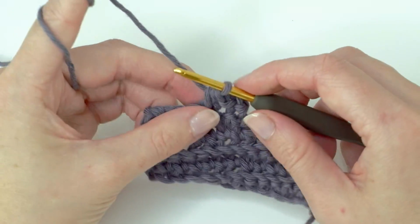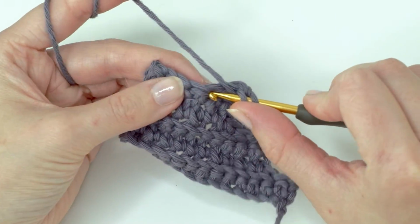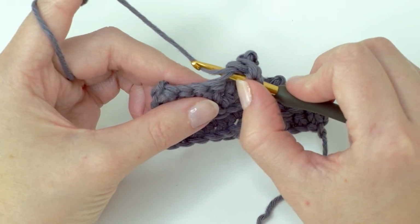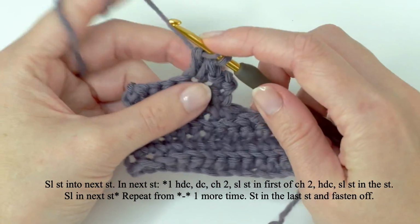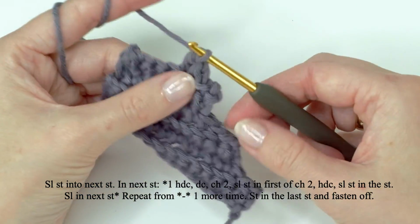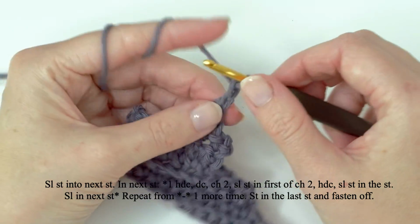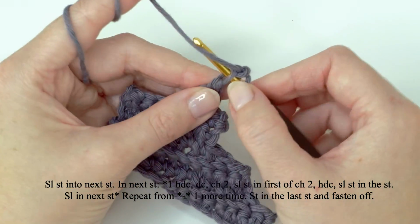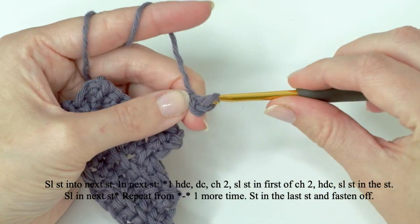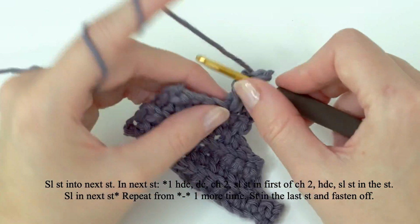That's a half double crochet and 1 double crochet. Yarn over, insert the hook in the same stitch, grab the yarn and pull up a loop, yarn over and pull through 2 loops, yarn over, pull through 2 loops. Now chain 2, 1 and 2, and do a slip stitch in that first chain here like so. And now we're gonna do 1 half double crochet in that very same stitch.